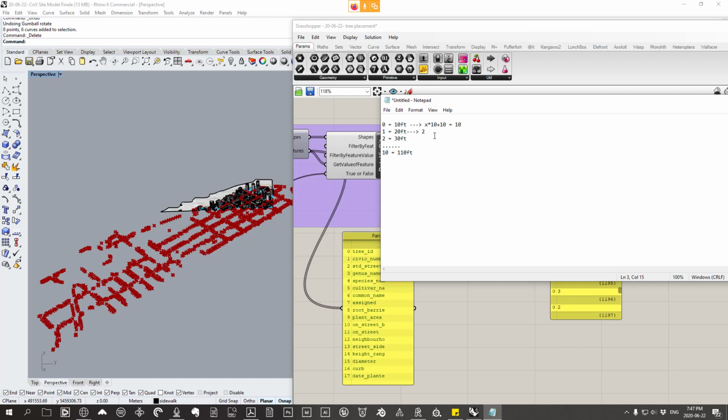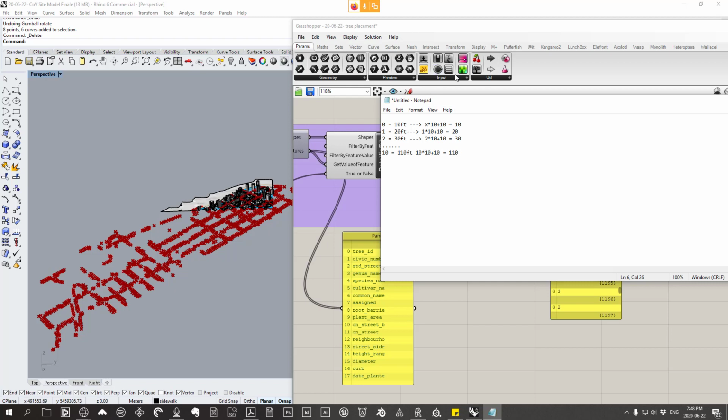Likewise, 1 times 10 plus 10 equals 20. And likewise, 2 times 10 plus 10 equals 30, and all the way till, this will also hold here, 10 times 10 plus 10 equals 110.